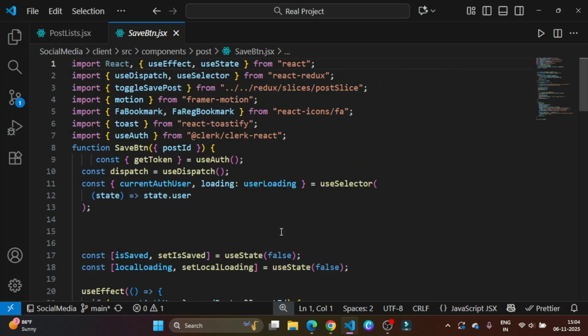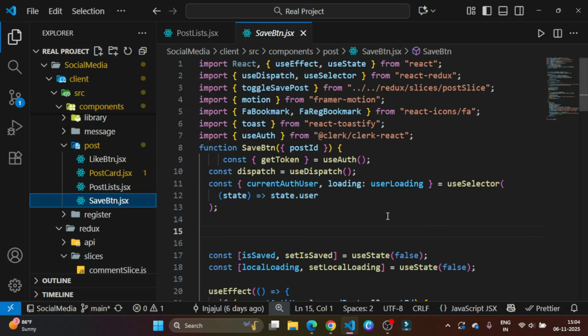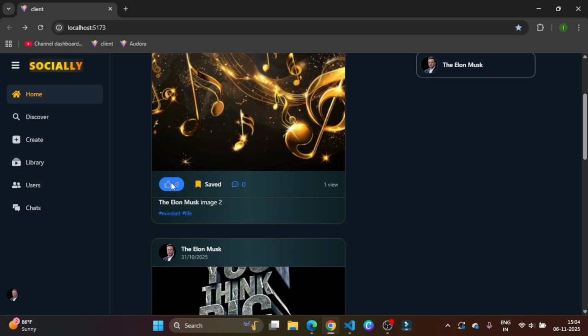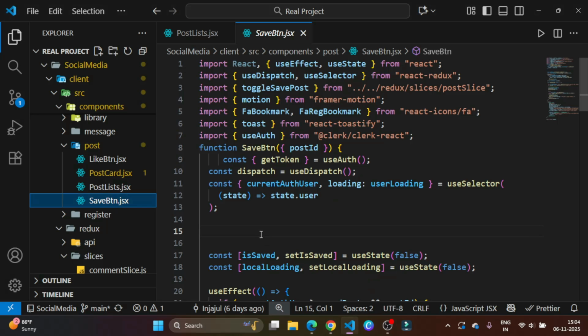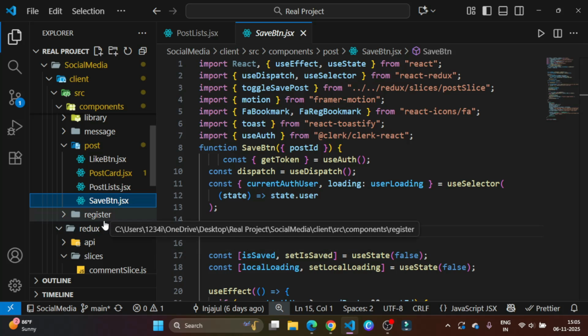But I think UI is not a question for you guys, if you understand this type of button. If you click on it and it's not instantly updated, that's a UI issue. I face this a lot, because if you face this type of issue, that means you are missing something in your state management, right?